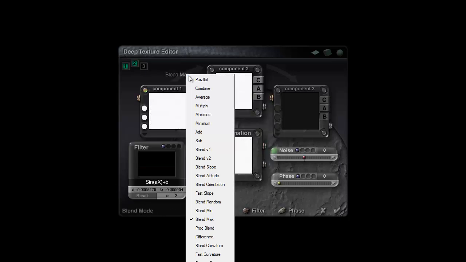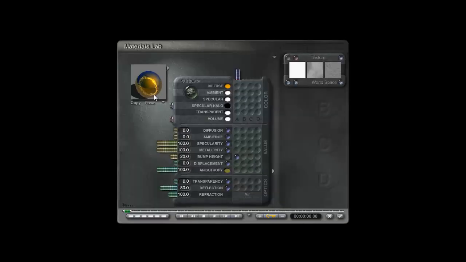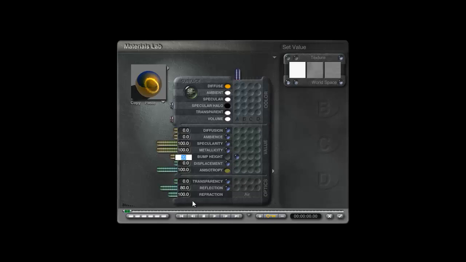I'm doing it on this channel, so I want to average, reset this. So I've got some additional creasing in the surface. Can you see that there? So I've got a fine noise in the surface and this larger creasing in the surface. So I'll take this down so it's at a lower level a little bit, turn the bump up a bit more, and give that a quick render.